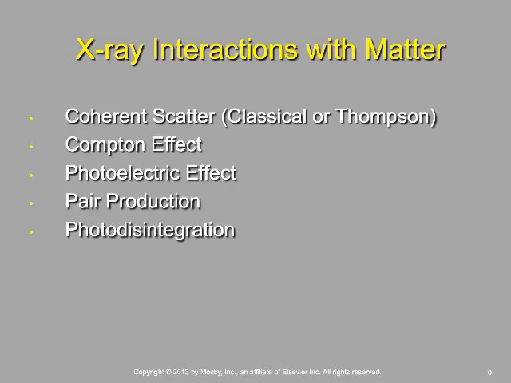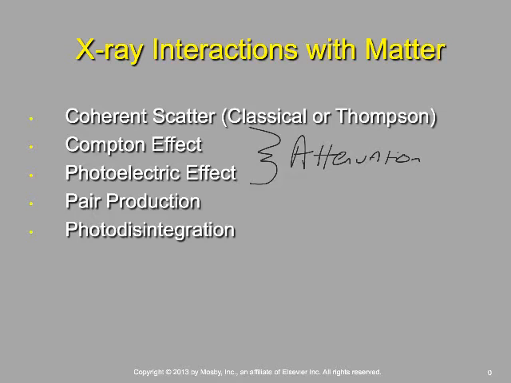The ones that are of most interest to us are the Compton effect and the photoelectric effect. These are the ones that we're going to spend most of our time focusing on, because these combined effects result in what we would call attenuation, which is just another way of saying that they stop the X-ray beam. One of them is a little bit more efficient at stopping than the other, and they both happen in different percentages within the body based on differing criteria.